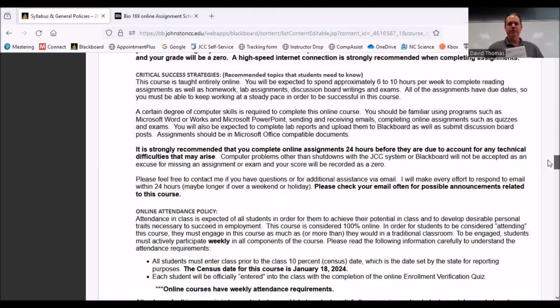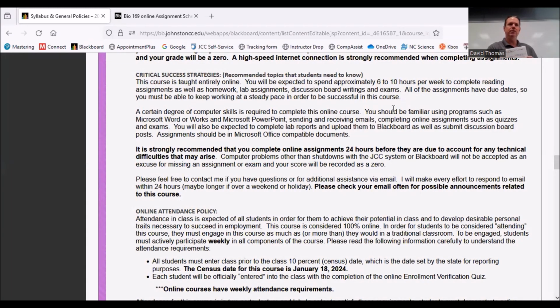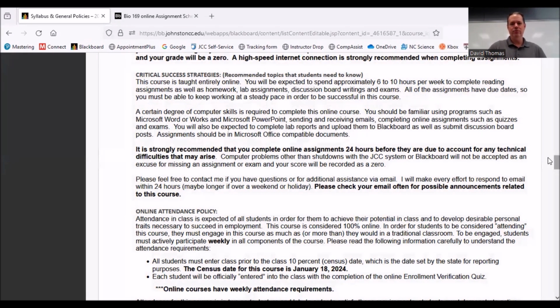Critical success strategies: make sure that you are spending enough time each week. Even though many of the due dates are Sunday, don't wait until Sunday night to start on the assignments. I always suggest to students to treat this as a seated course. That means you should be reading the chapter, taking handwritten notes, making flashcards, and doing your homework assignments throughout the week. Don't wait until Sunday night and realize you've got 2 dynamic study modules, a quiz, 2 labs to do, or whatever the case is. Make sure you are keeping up with assignments as you go through the weeks.